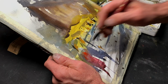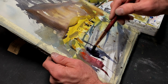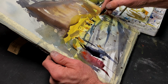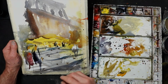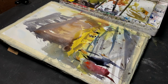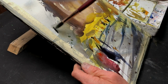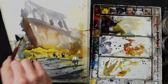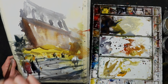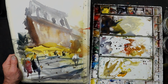A little hair. I can even drop a few darker notes along this figure here. Let it bleed into whatever's there. Some suspenders maybe. So some more blues. And I'll just get a little shadow on this building here. So something like that. Just kind of suggesting things more than anything else.